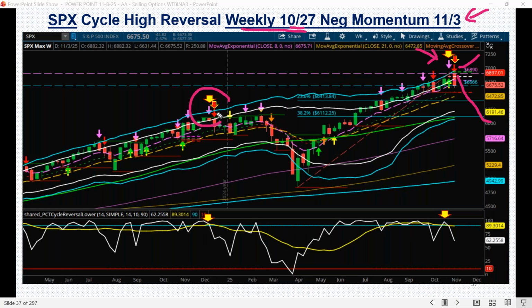This was back at the end of the year 2024. You can see we had a cycle reversal alert signal, and we had momentum here, and then you can see that sideways price action. It went sideways, we looked at it for two months. So this is a perfect environment for a credit spread. If you're selling an out of the money bear call credit spread up here and the market goes sideways, you're making money, or it could come off and be a bigger, quicker profit gain. That's the beauty of these indicators, and then taking advantage of what the market's giving you. In this example, that would be a credit spread.